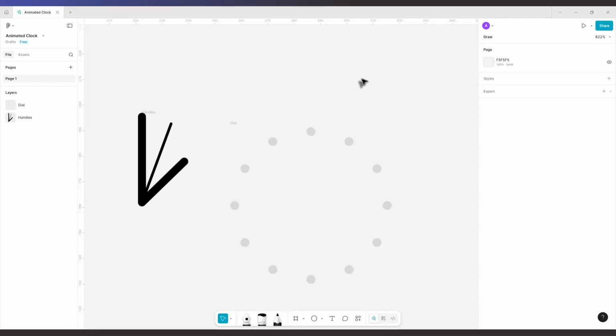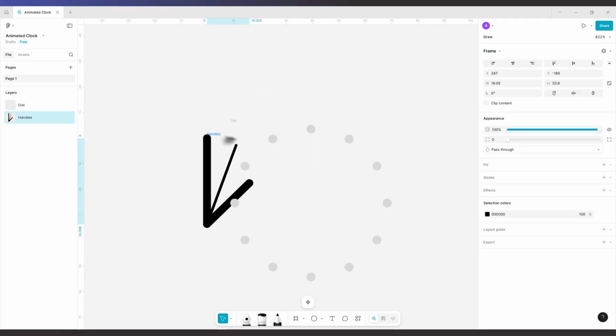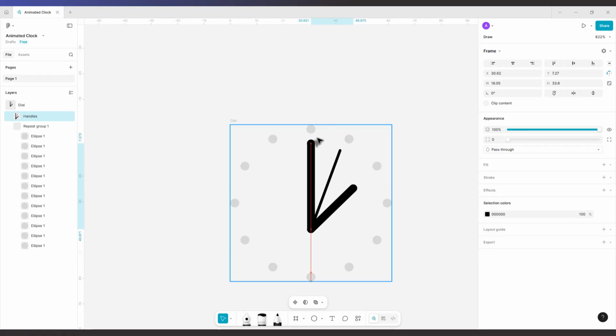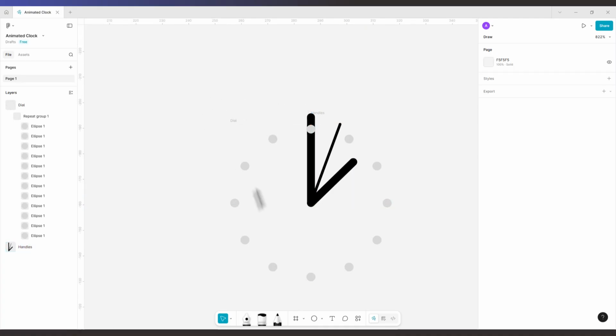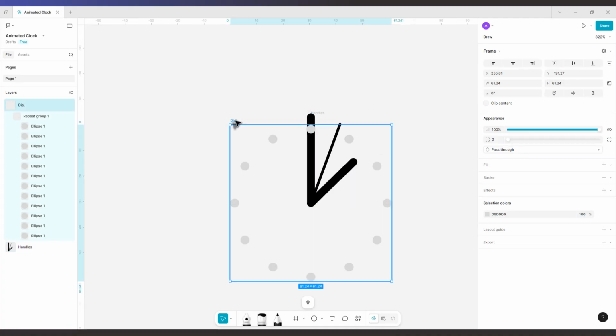Now it's time to put them together. Select your handle, bring it in the middle of the clock. Make sure the bottom of the handles is aligning with the middle of the dial. But now the handles are exceeding the dial. To adjust the dial, since I've already mentioned that we can use the scale tool to adjust it, I'm going to press K on the keyboard and press Alt and Shift to increase the size of the dial from the middle.